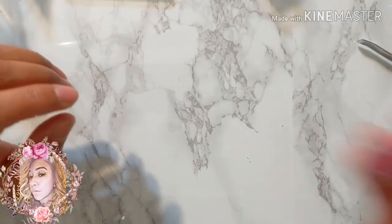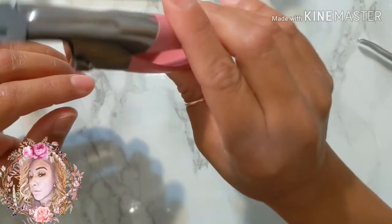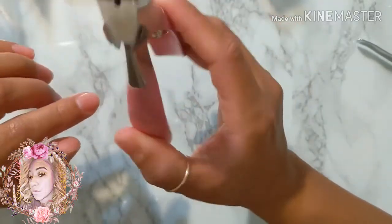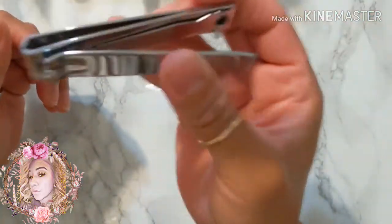You'll also be needing some nail tip cutters. This is the one that I use. I do suggest you have a backup, because if it breaks, you'll have another one to use. Or you can also just use your nail clippers.